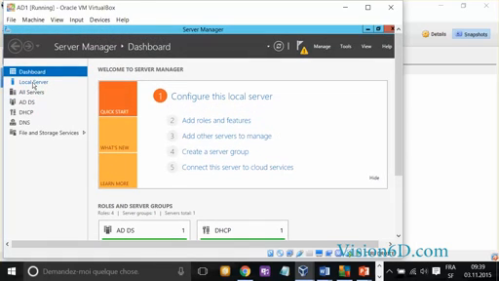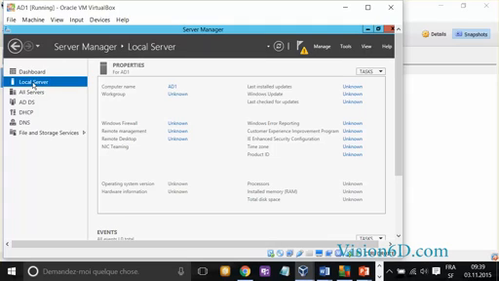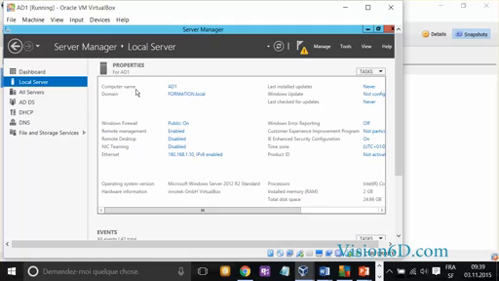For that, I will check now the local server and see the changes that we had. You see that now the computer name is the same as before, 81, but the domain is now available, formation.local. So this is the setting we wanted to do so far. So with that, we have now a server which has Active Directory installed on it. It has DHCP, DNS also installed.